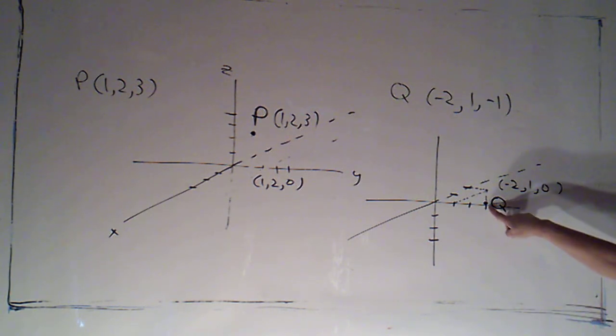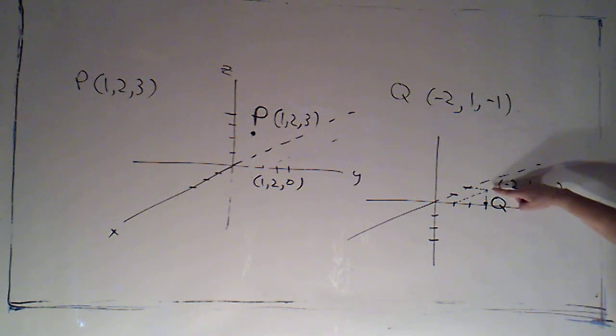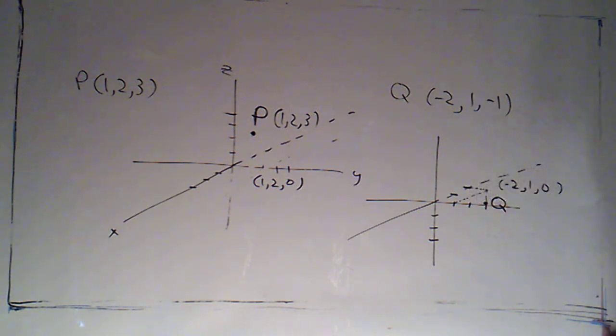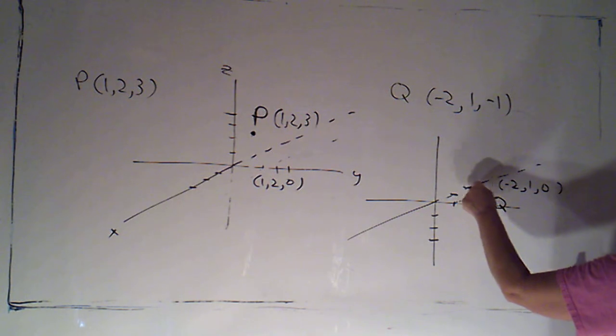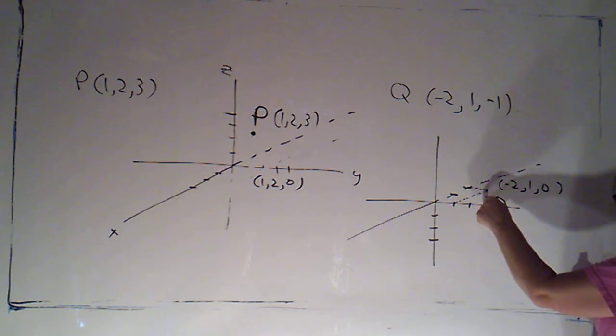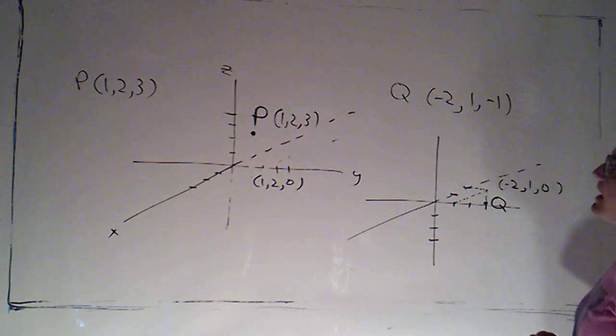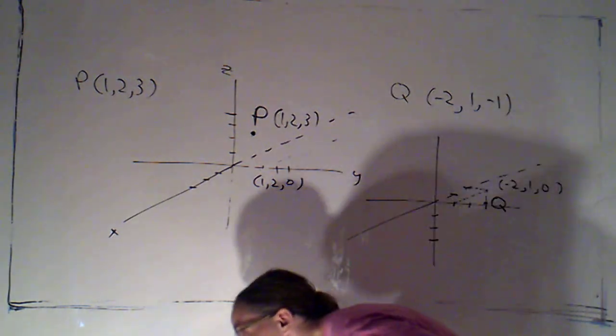Okay. Now, that's actually below the XY plane, because this point right here is on the XY plane. It's a little bit misleading unless you have those lines actually drawn in so that you can say, oh, I went 2 back, I went 1 over, and then I went 1 down. Okay, excellent.